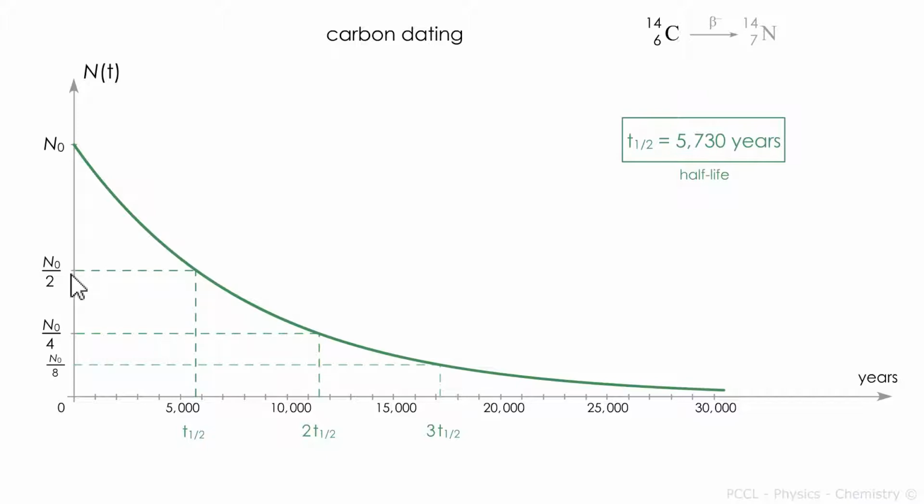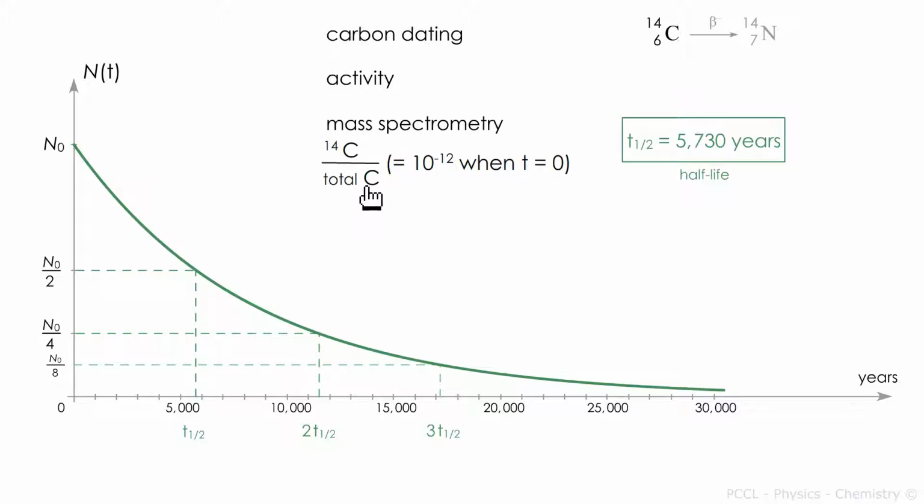How do we know where we are? How do you know if the population of radioactive nuclei has halved, quartered, or not? Well, either we measure its activity, or we use the mass spectrometer, coupled with an accelerator, which separates carbon-14 from carbon-12. You know that stable carbon is carbon-12. And total carbon, it's carbon-12. In fact, it's the same. Why is it the same? Because there is not much carbon-14. Even if it is this carbon that will allow us to date, there is very little. 10 to the power of -12 for this ratio. In other words, total carbon and carbon-12 are the same amount.